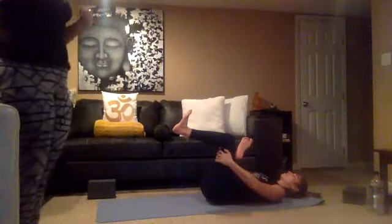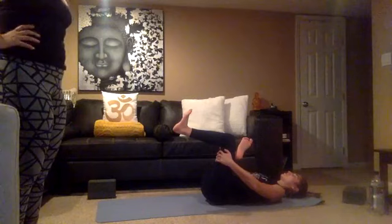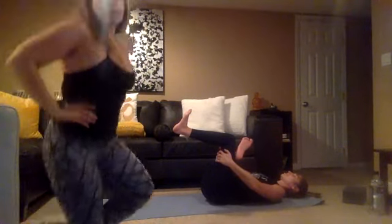Flex all of your little piggies wherever you are, and then like your elbow to really press out towards the right thigh, and press the shoulders down. Two more breaths. Let's go ahead and switch sides.